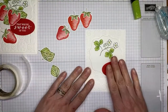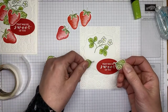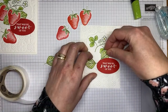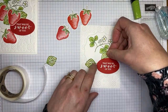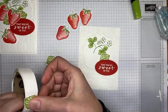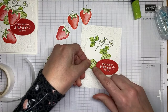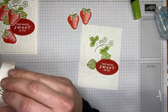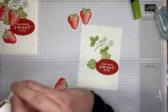All right, back to our card base here, or card front, I should say. I've got some of the little green leaves, and I do know that I want a couple of them tucked around the sentiment here. Whoop, I dropped that one instead of putting it where I wanted it to go. So I'm going to put one right here on the sentiment, and another one, just taking glue dots again and sticking them to the back, and I'm going to adhere it right over here. And then I'm going to take this one, maybe. Come on. There we go.